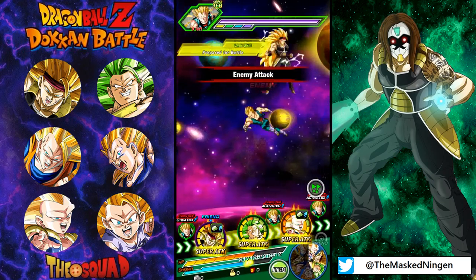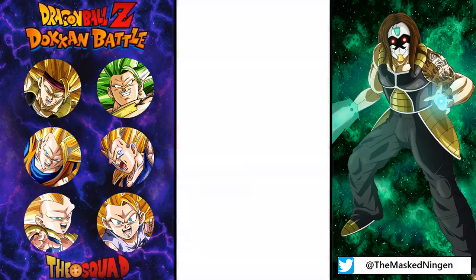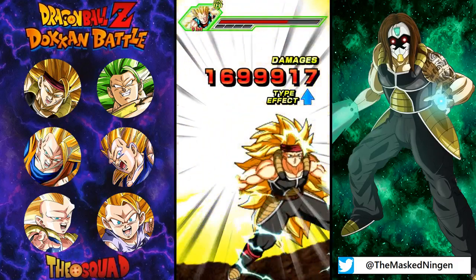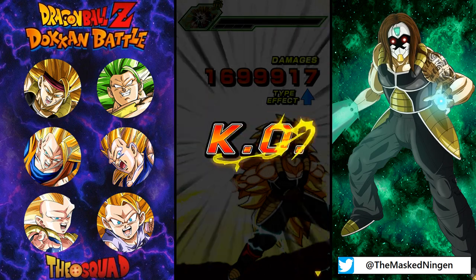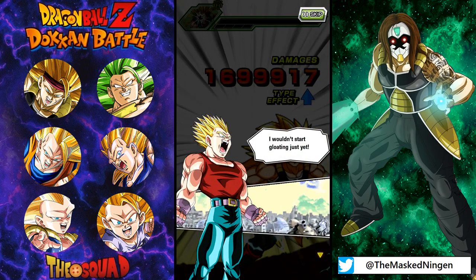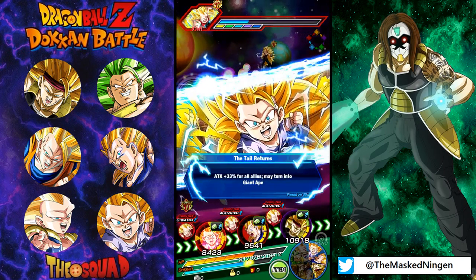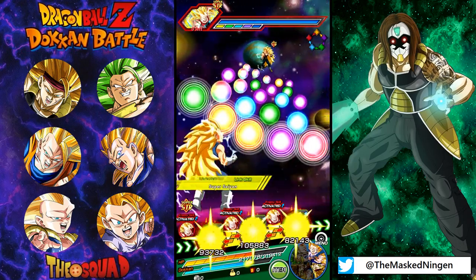So depending if we one phase the Super Saiyan 3 Vegeta, we might not be able to get the Dokkan for the final phase. But if we could get it in the first round of the cooler one, that would be interesting. Just take out all of the guys at once. 1.7 million no crit. Just from plus 2,000. With the type advantage, obviously. But yeah, Super Saiyan 3 Bardock is an awesome unit. So let's put you there.